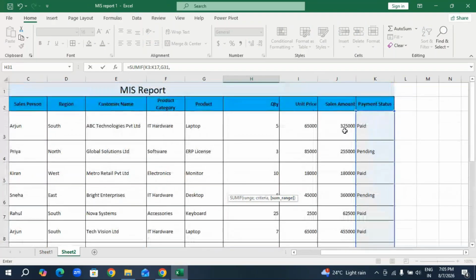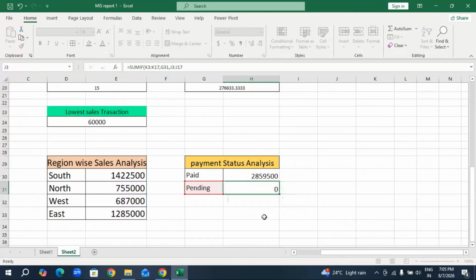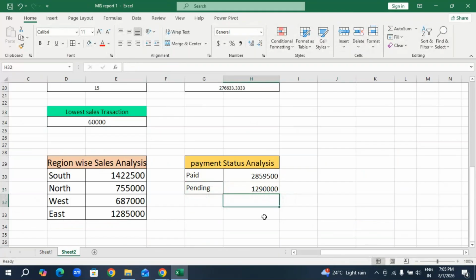Sum range is nothing but total sales amount. Select the total sales amount. Enter. See, now we still have to receive this much amount. 12,90,000 rupees we still have to receive. Already we received 28 lakh something. This is my payment status. We can check using this invoice data also.